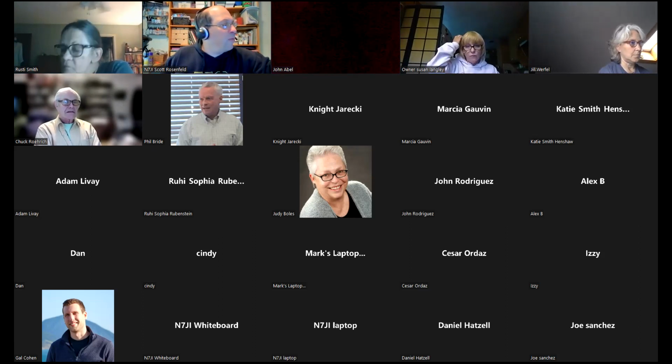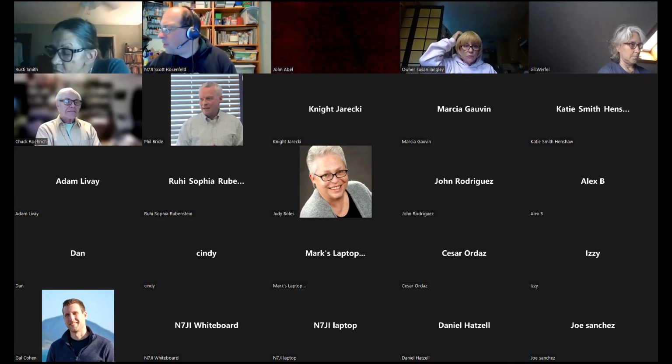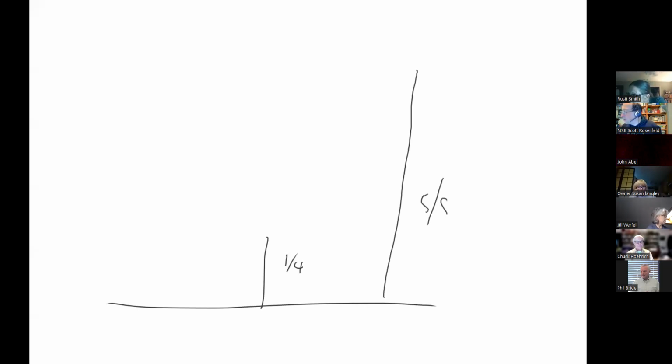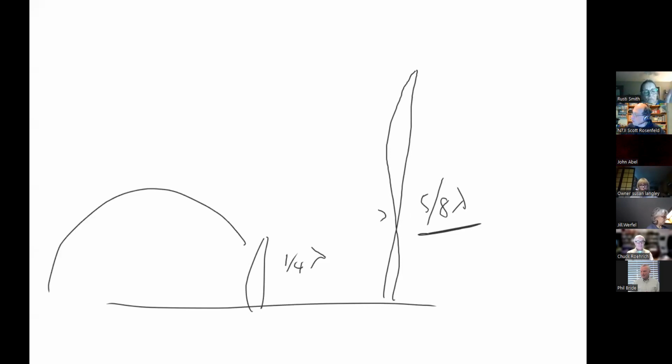So why would a longer antenna ever work better than a shorter antenna? More range and more gain. Yep, more range and more gain. So on a car, I can put a quarter wave antenna. I can also put a 5/8 wave antenna. A 5/8 wave antenna, if I were to draw a current, looks like this. So I actually get a lower radiation pattern than this one. So this one would look like that. This one would look like that.